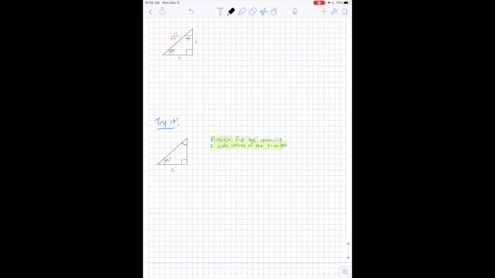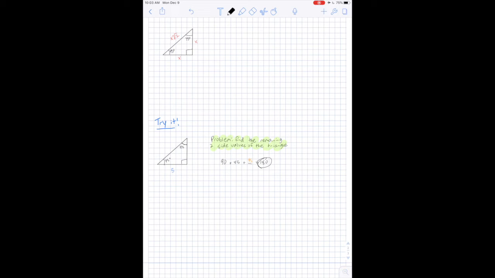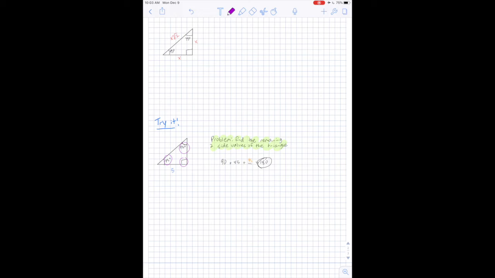Well, the first thing is, let's try to find this angle. So we know that we have a 90-degree angle plus a 45-degree angle plus some other angle we don't know, and that's going to equal 180. Well, guess what? All the angles of a triangle have to add up to 180. That's why I'm setting this equal to 180, right? So now it's just simple algebra, and we solve, and we would find that last angle is 45 degrees. Okay, 45 degrees. Look at that. Look at what's happening now. I have a 45, 45, 90-degree triangle.